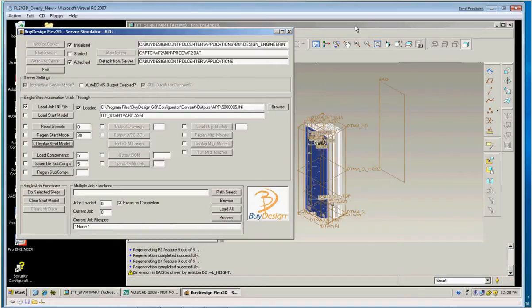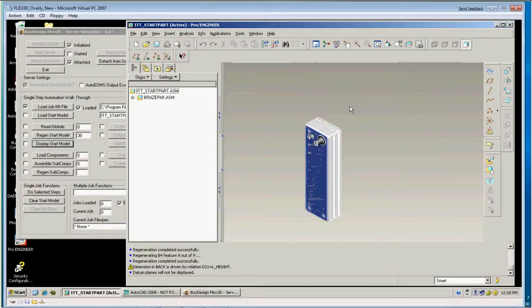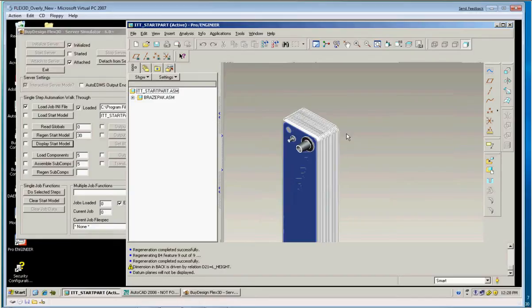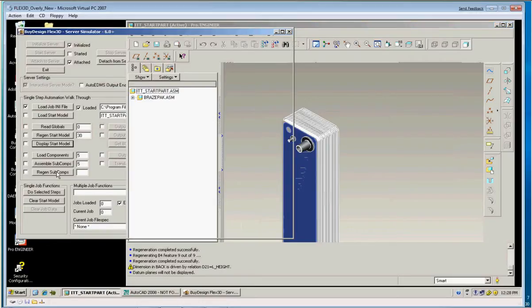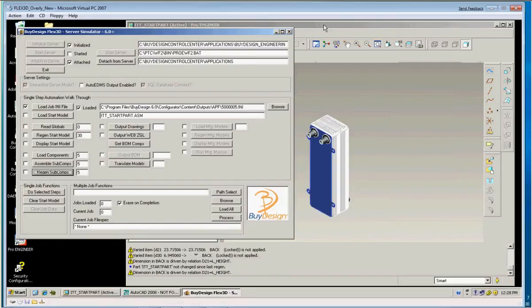Come back over here. You'll notice when I bring that assembly up that things are in the wrong spots and wrong sizes. For example, one of the nozzles is real small and in the wrong spot, because these parts were just loaded off the disc. In other words, this is a new assembly. Until we actually say regenerate those components and pass the configurator information to them, they don't know what size to be. So now at this point, we've regenerated the assembly.